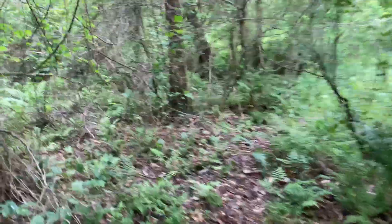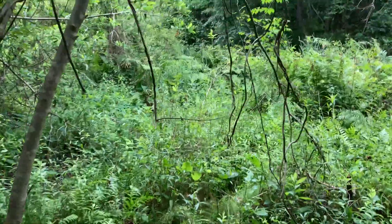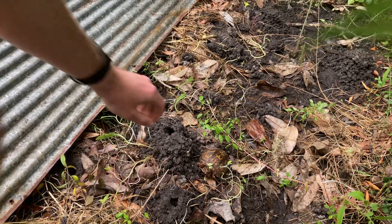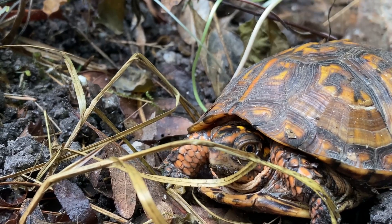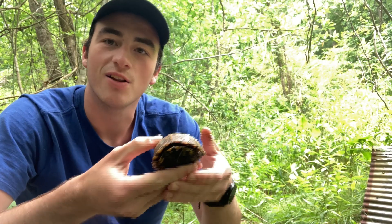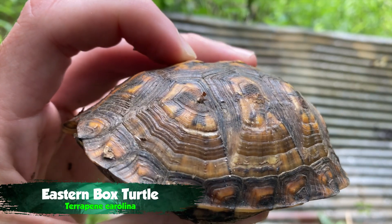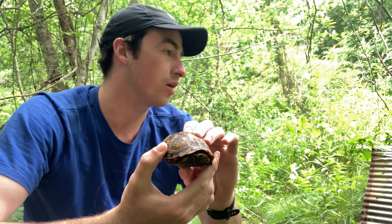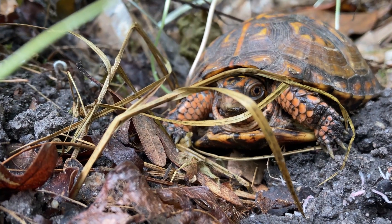Got another piece of tin out here. Now I wouldn't put money on a rat snake being underneath this one, but since we're out closer to more aquatic habitats I thought I'd at least give it a look. Lots of spider webs — look at this little guy! He's not fleeing, that's a good sign. May not be a rat snake, but this is pretty cool. It's a classic central North Carolina reptile. Love finding these guys — usually I see them out in the road and I need to move them so they don't get hit. This is a nice eastern box turtle. My guess would be male because of the bright colors.